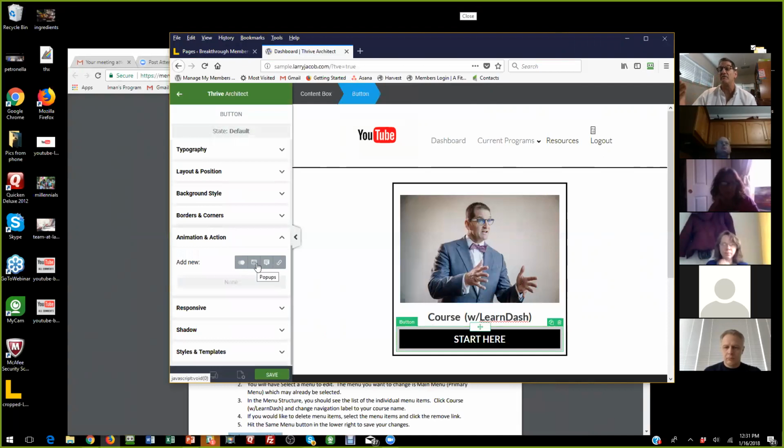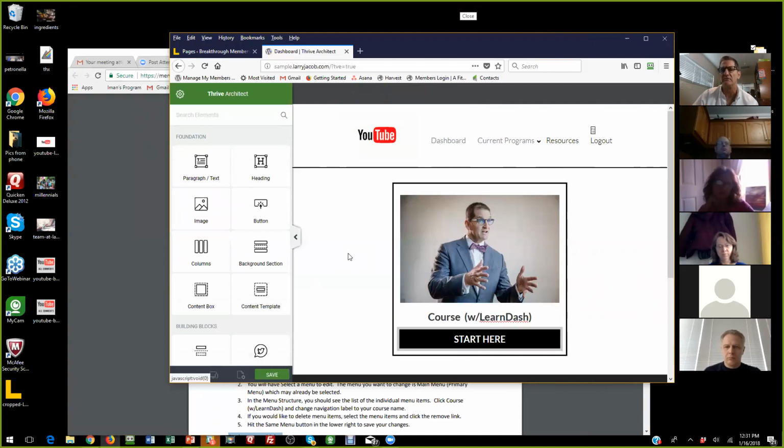The Thrive theme that we've installed has light boxes. It has a lot of cool things that other systems require, like an additional plugin. So you can even have those things that are called exit response pop-ups, so that if you try to leave, it actually gives you one of those wait, don't go sort of things. It's getting a little more advanced, and we're not doing exit response tactics usually inside of a membership site, but I just thought I'd point that out. So that's where that part of the course gets changed.